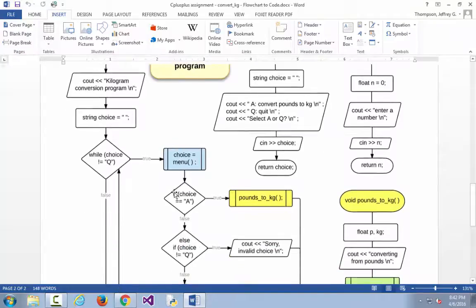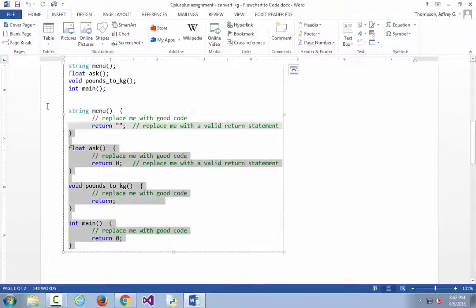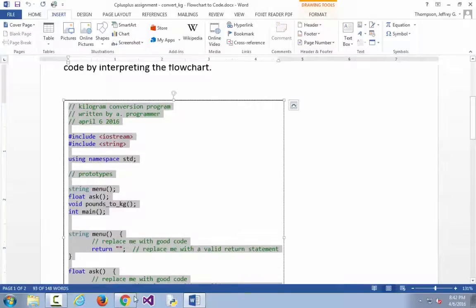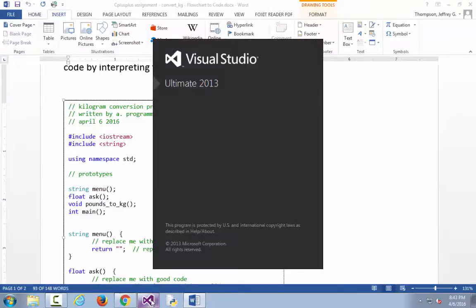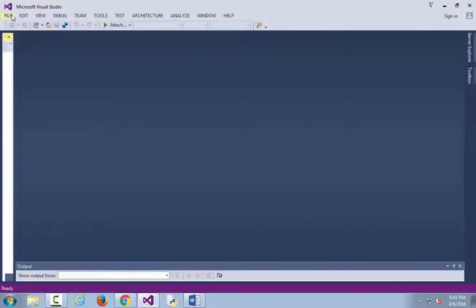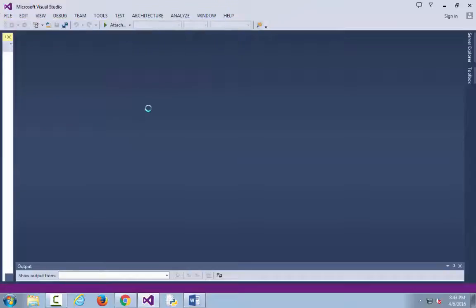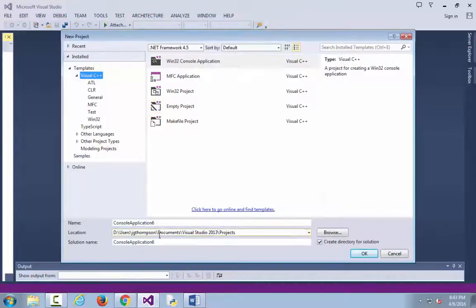Okay, so like I said, there's a template here. I'm just going to copy all that text. And then when I create a new application, I'm going to paste that template code in there. The reason I gave you the template code is because it defines all the functions for you, and so you can just go and add the code. And also it creates prototypes for the functions, which is not strictly necessary if you define the functions in the correct order. But what if you didn't? What if you put the ask function beneath the function that uses the ask function? So, new project, inclass L, or conversion, or whatever you want to call the project.